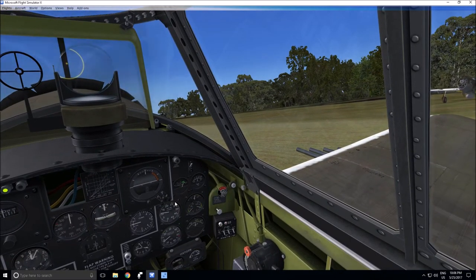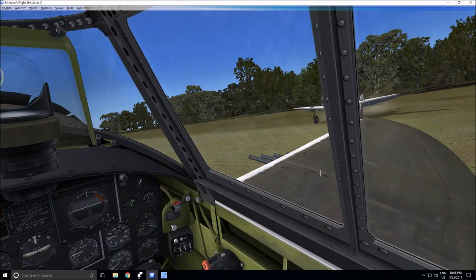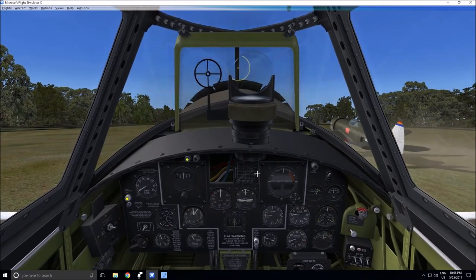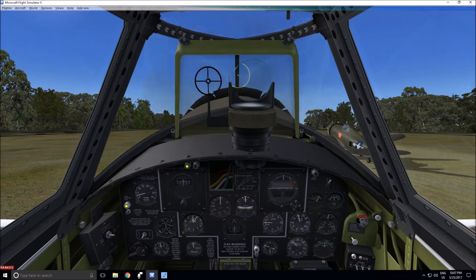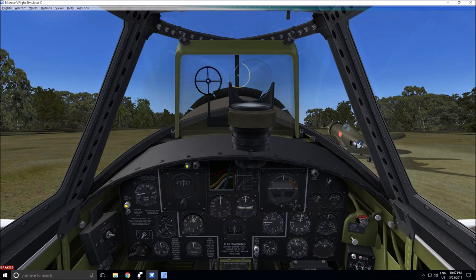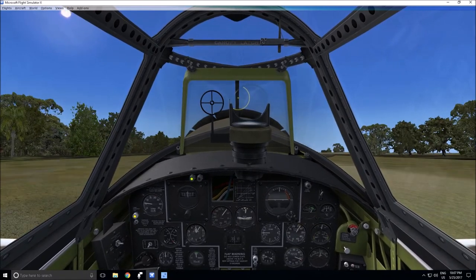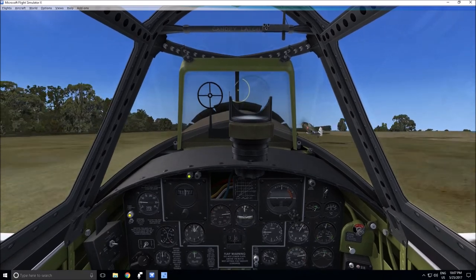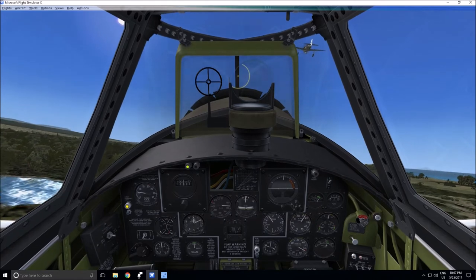So 52 inches and 2,700 RPM should give us 2,000 horsepower for takeoff. Okay, he's taxiing. We're going to lock our tail wheel. Fiery Ginger 4. There she goes. Okay, he's going to lock his tail wheel and then we're going to go. Hold the brakes. We'll open the throttle up a little bit. 30 inches or so. There he goes. Here we go. 52 inches. As soon as the tail comes up, we start pulling back a little bit. And we're off the ground. Okay, landing gear going up.